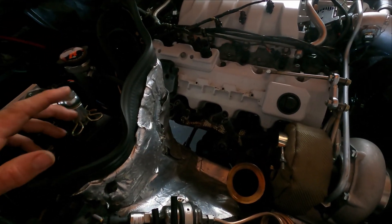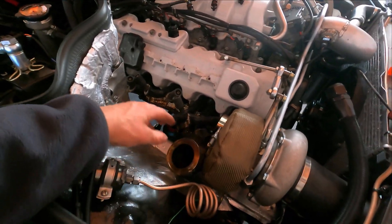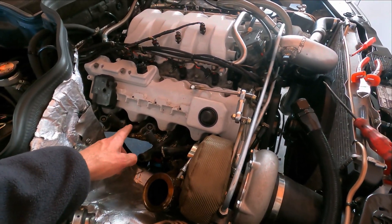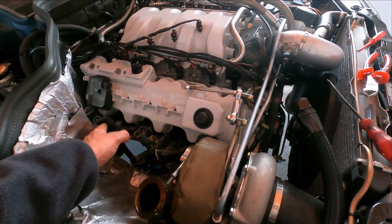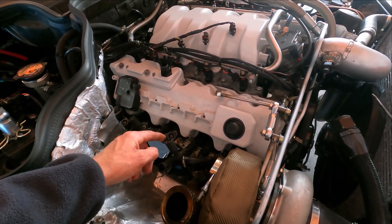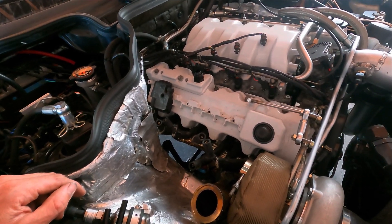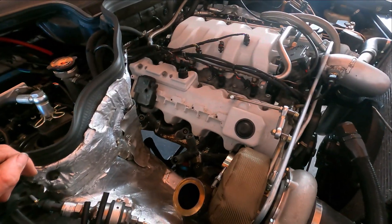Everything I took apart from the downpipe - there are no leaks shown. Also the wastegate connections over here are all colored by heat, but I didn't find anything yet. So what I'm going to do is put the three coils back - I numbered them one to four and also the other side - put the wires back in, then take the plugs out and do a spark plug test. Have a look if they all function like they should. If that's the case, I take all the wires off and all the plugs off, do the other side, and then borescope the cylinders.